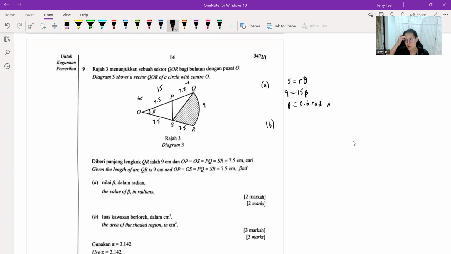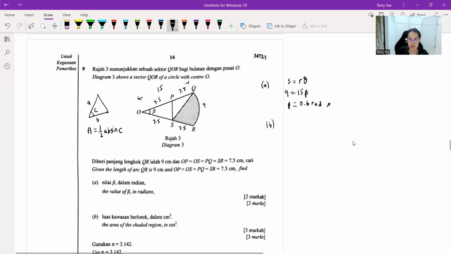Okay, area of the shaded region. Now, if you know how to use half ab sine C, your life will be a lot easier. Otherwise, you have to count one by one, right? So you know about that when you have a triangle, let me just write over here. Let's say this is length of side a, length of side b, this angle is C. Your area of triangle is given by half ab sine C. You learn this in solution of triangles, form 4, chapter 9, right?